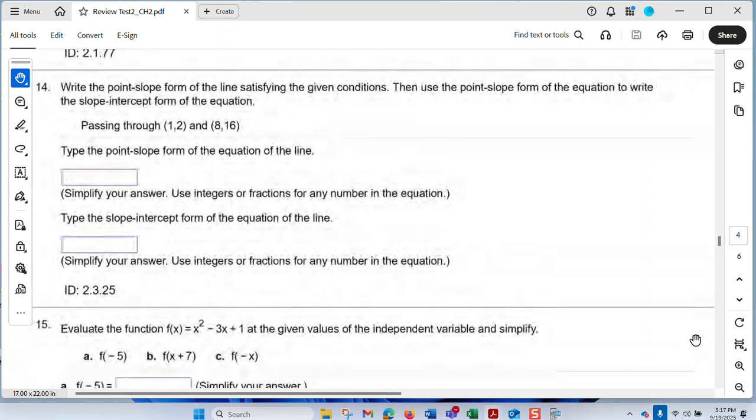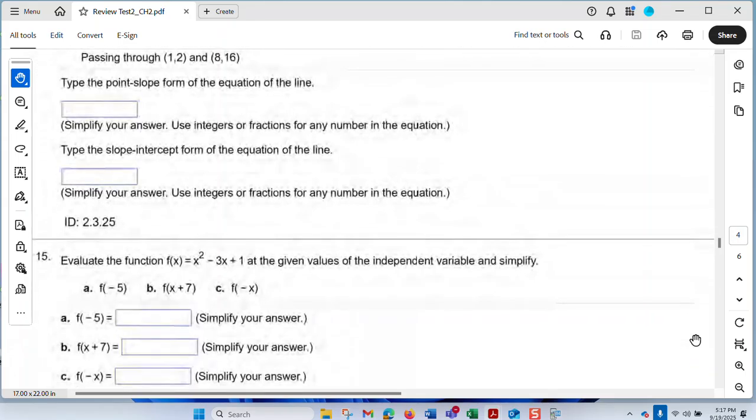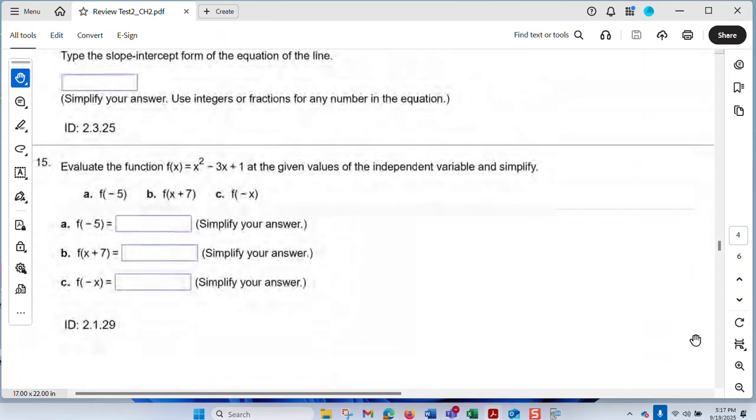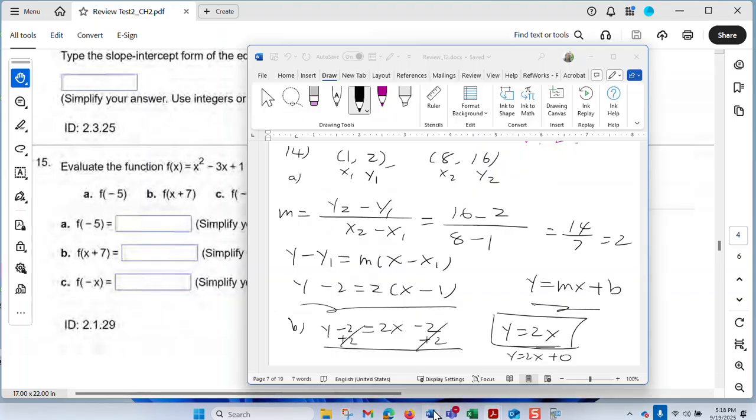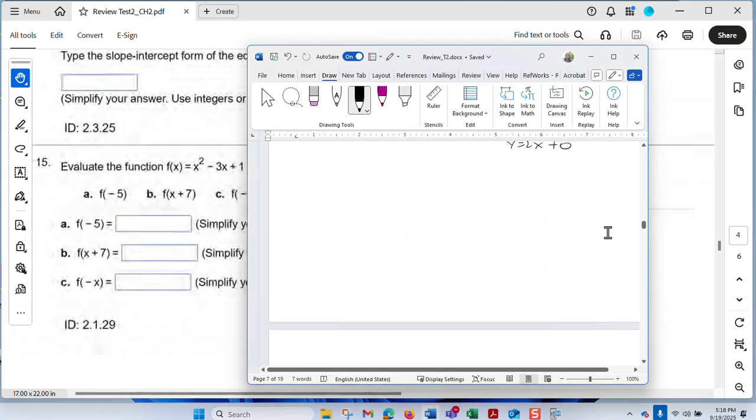Okay, number 15 here, this is in a random order, right? So actually this one is from the fourth section. If given this function f of x equal to x squared minus 3x plus 1, can you evaluate all these three? The answer will be yes, right? Of course, we can evaluate all of them in here. So you just replace x.